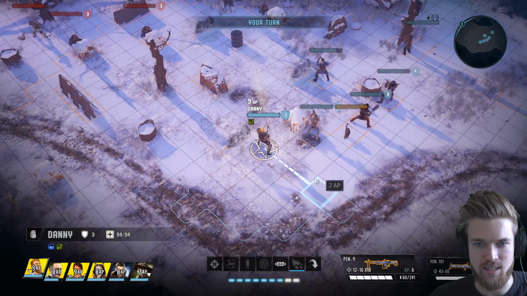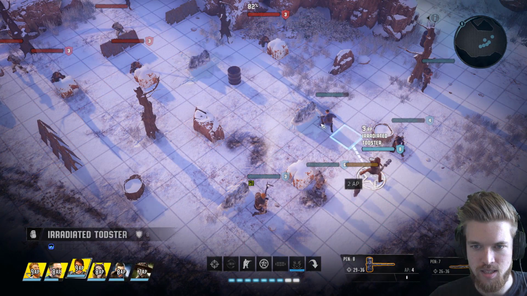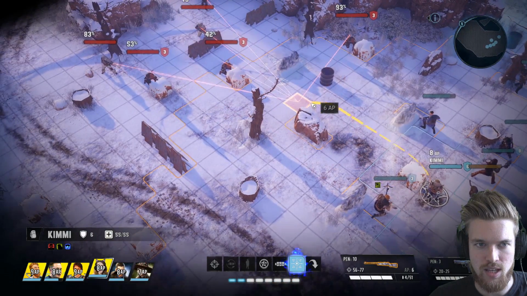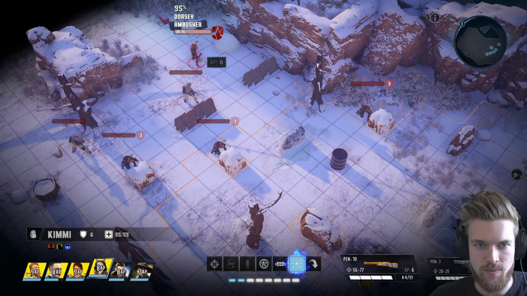Combat has started. We get the first turn because our initiative beats them, I think. I've got everyone in a decent position. Sadly, Todd is quite far behind. I think we're going to shoot out with Kimmy beginning. This Dorsey Hunter has no cover. This Ambusher has free armor at the back, but I should be able to take him out pretty easily.